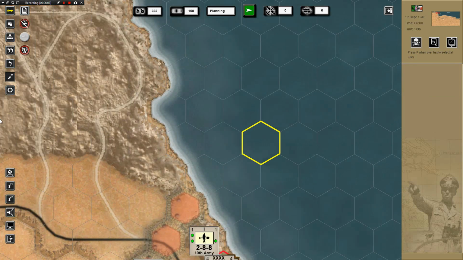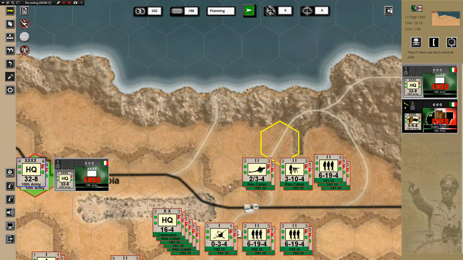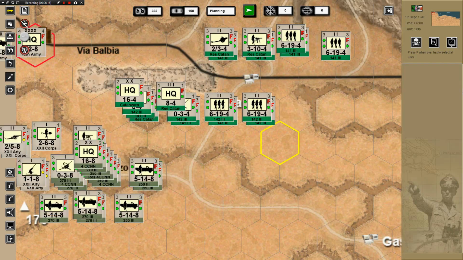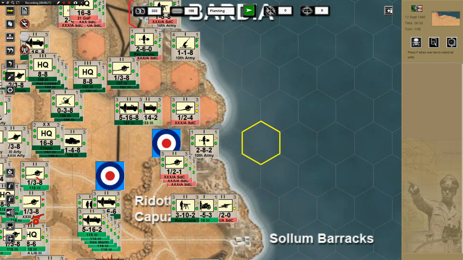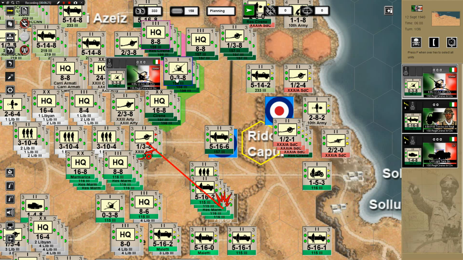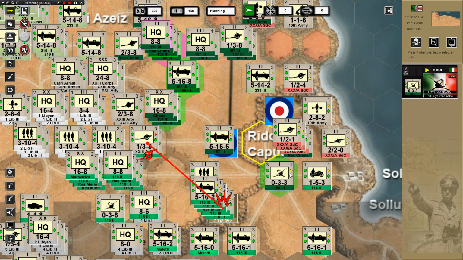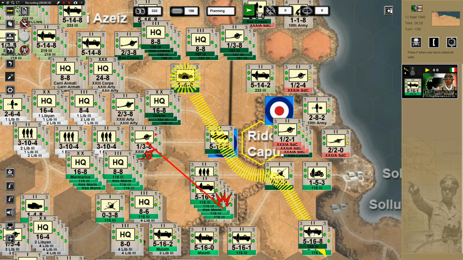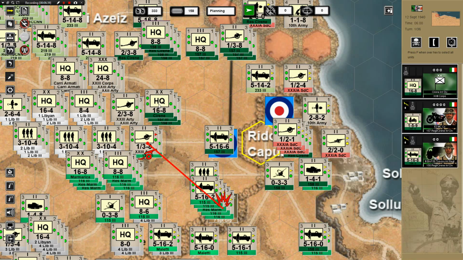Just want to see if there's anything of value up here. We obviously have units here, so I might try to move them, but they are fixed. So I guess they're just made to hold this area under any circumstances. They might also be unfixed at some point in the battle. Right now, that doesn't seem to be the case. Everyone south. We have to take this road anyway, so we might as well move forward.